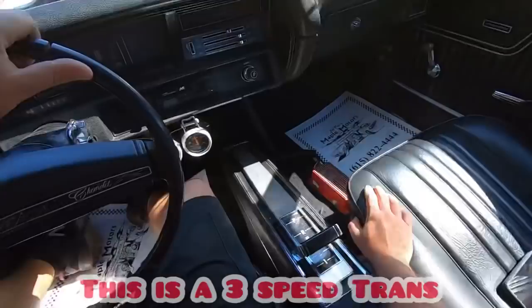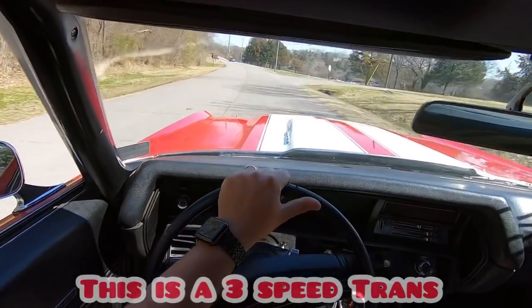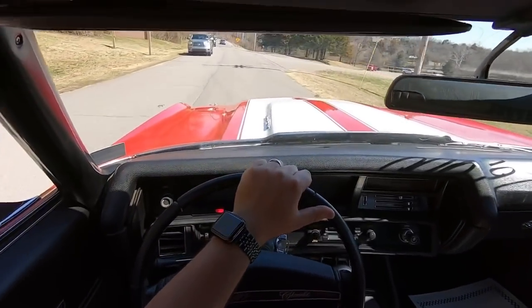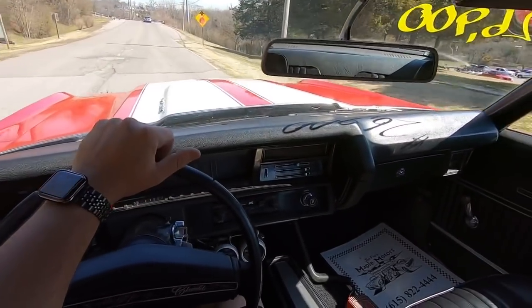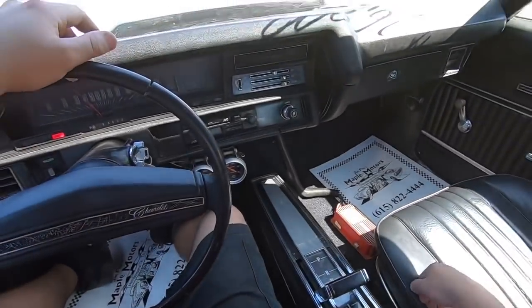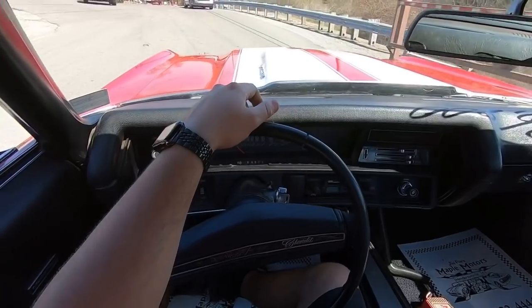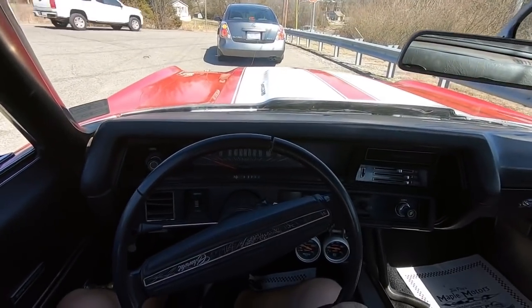Trying to get down on this, let you know the facts here and figure that out. We're gonna do one more stretch up here on the left and see exactly how many times it shifts. It feels good, it's responding well. And if it's not going down into first right now, this thing's got a lot of power for first, because second gear is just incredible. Feels great.